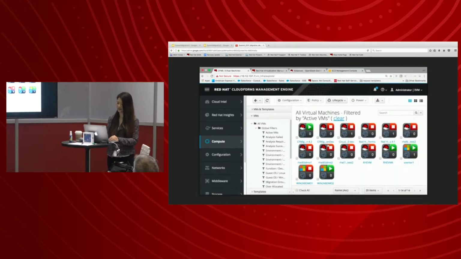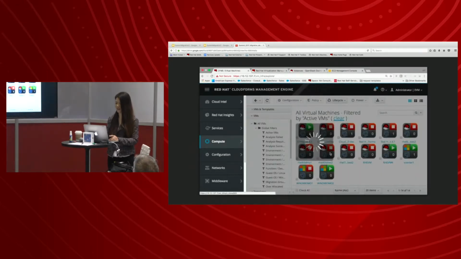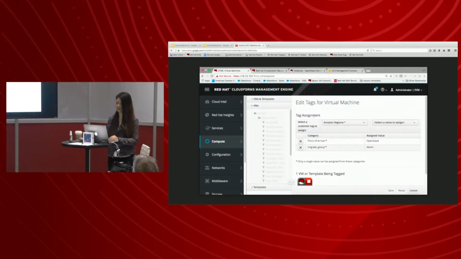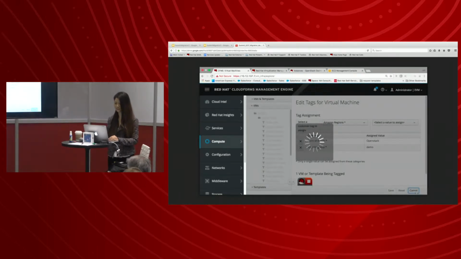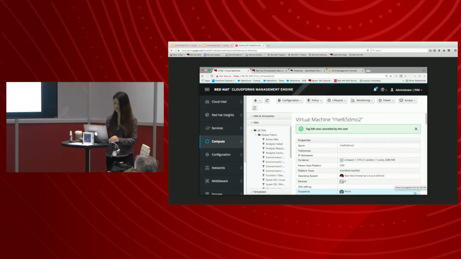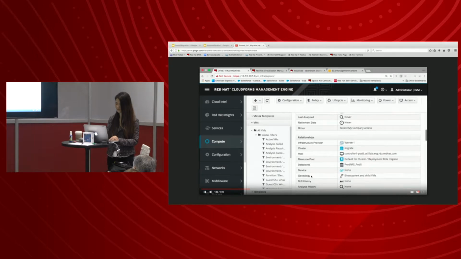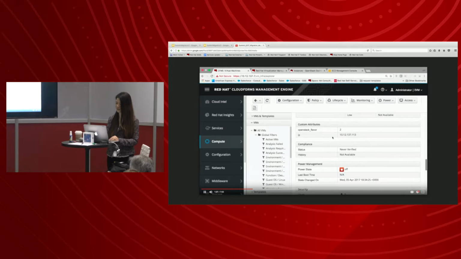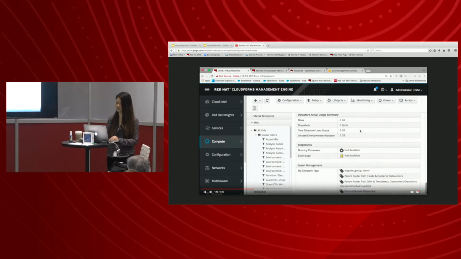All right, now let's look at the RHEL 65 Demo 2 VM. Again, we'll be going to policies and modifying the tags to make sure it's tagged correctly. This one is going to OpenStack, so that's why you see point of arrival OpenStack. And it's already tagged with the migration group demo. If you notice right here, there's some OpenStack flavor and IPs indicating where this VM will be going to.